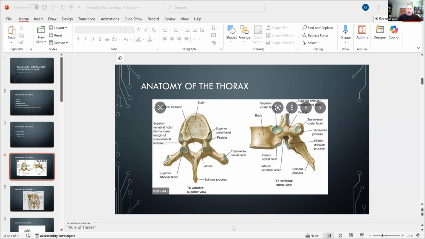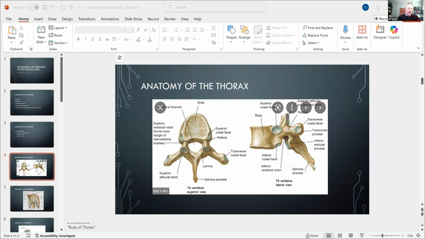All right, rule of threes. This is not what I would call a rule. It's described as such in certain literature, but what that's talking about is the slope of the spinous process. It's really not very easy to see in this image on the left, but as we come over to the one on the right, look at how this thing slopes downward. What the rule of threes suggests is that every 3 thoracic vertebrae, this slope will start to change significantly. Now, realistically, this is a much more tapered effect that occurs over the span of these segments.